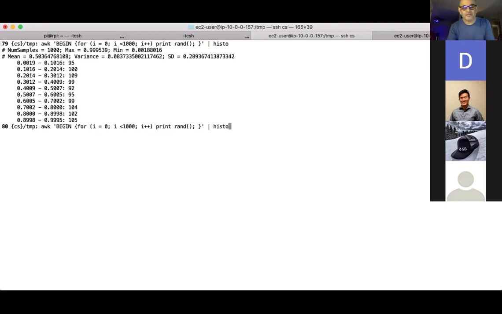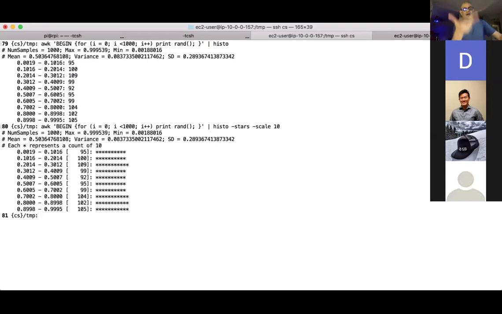And it's taken all the numbers and put them in there. And I'm going to plot them as stars. I'm going to scale. Okay, so you see each of those numbers, 95, 100, 109, right? Those are all represented like histograms. I basically drew the histogram horizontally. So that's how many of the numbers I have. I have 100 total numbers, and they're distributed, 10 of those in that bin, 10 of those in this bin. Is everybody on the same page?